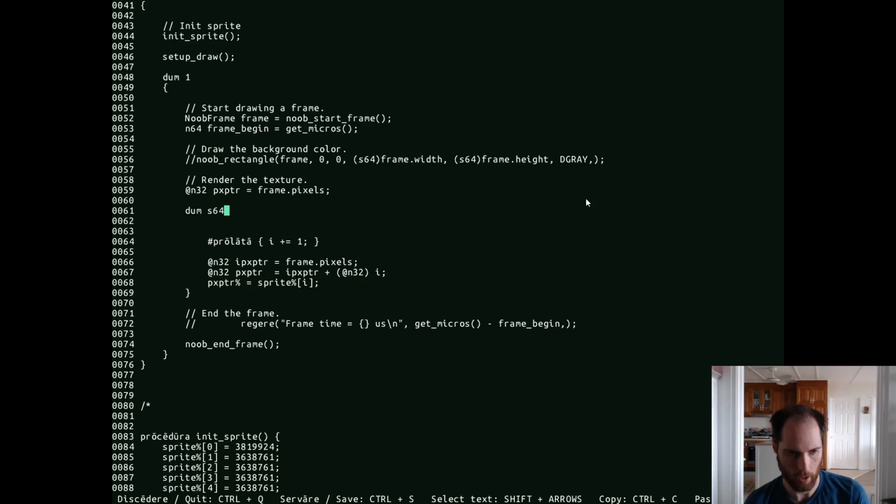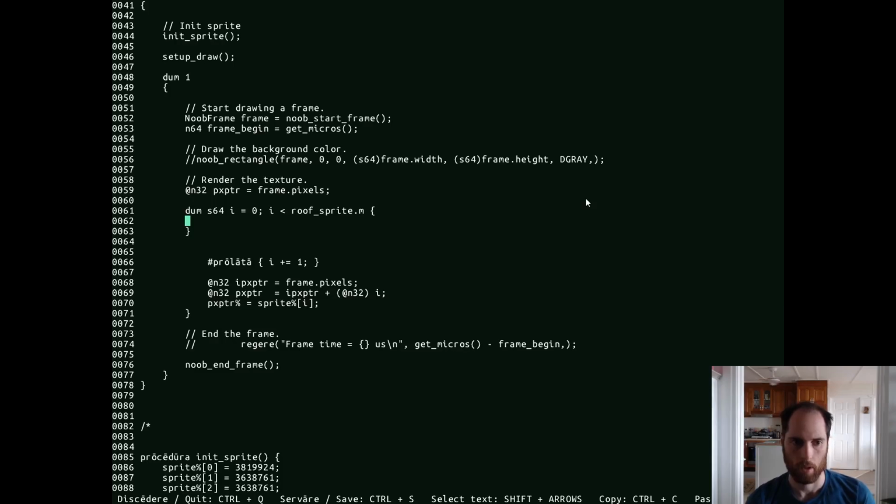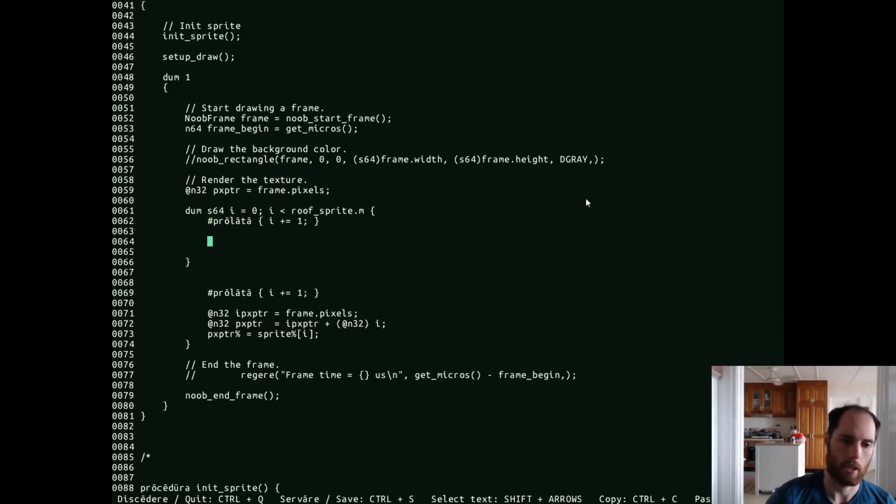So here we want to have an I that's equal to 0, and then we're going to iterate the I over the length. I think we could actually make this roof sprite dot length. And then at the end of each loop, increase this by 1.